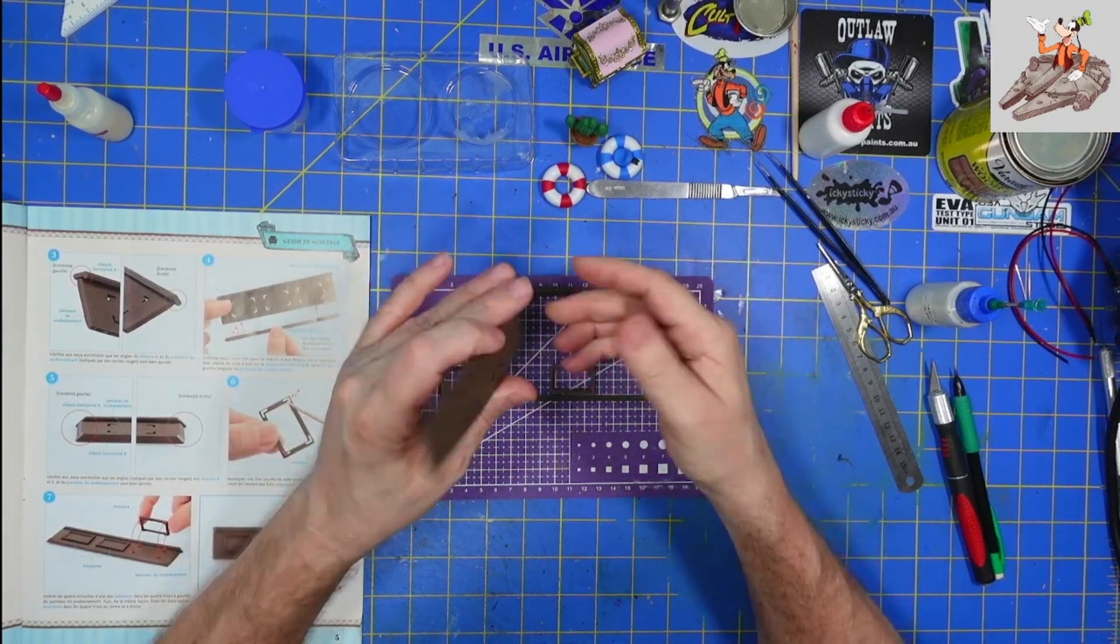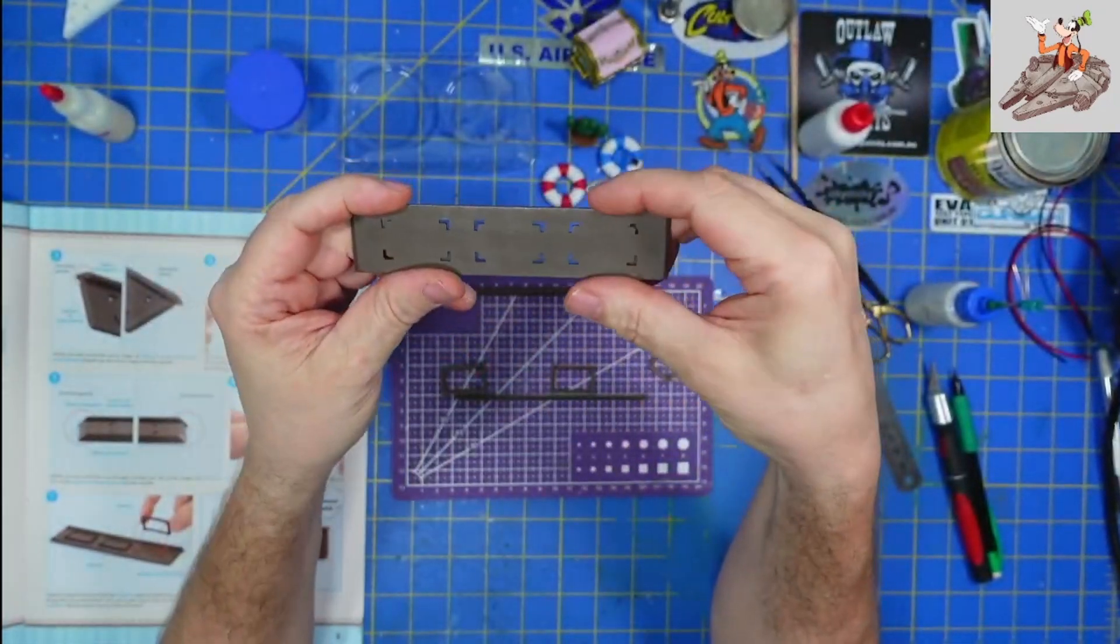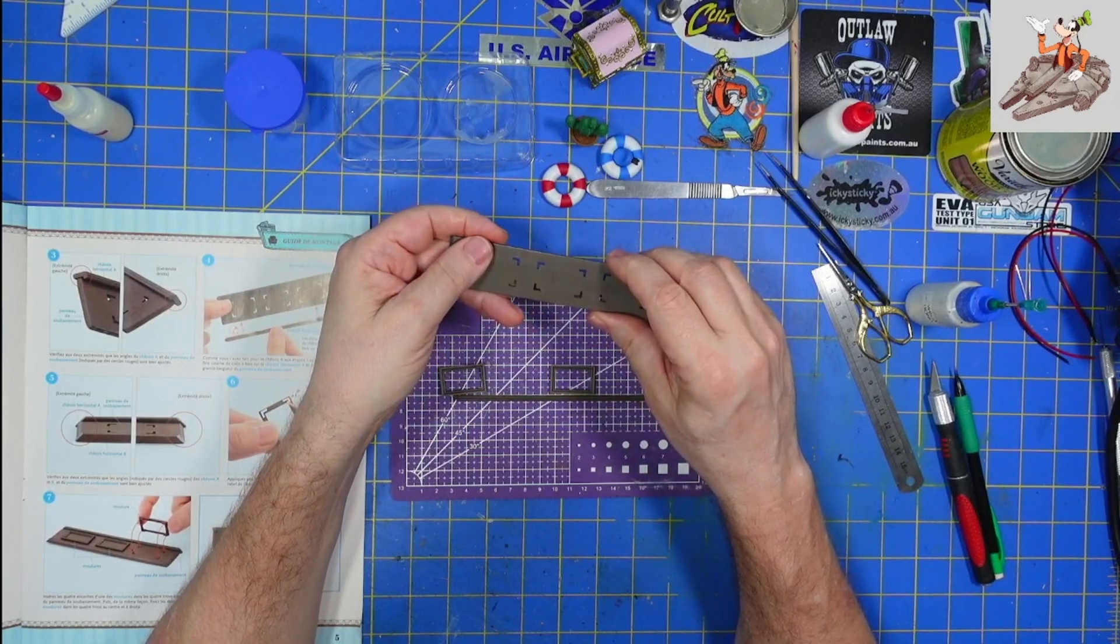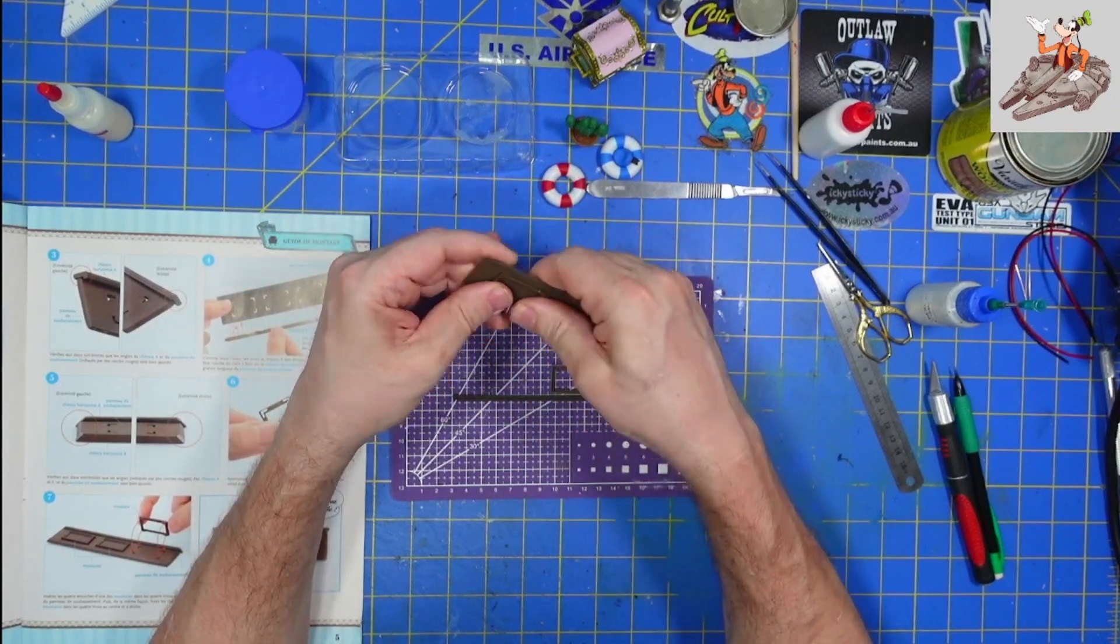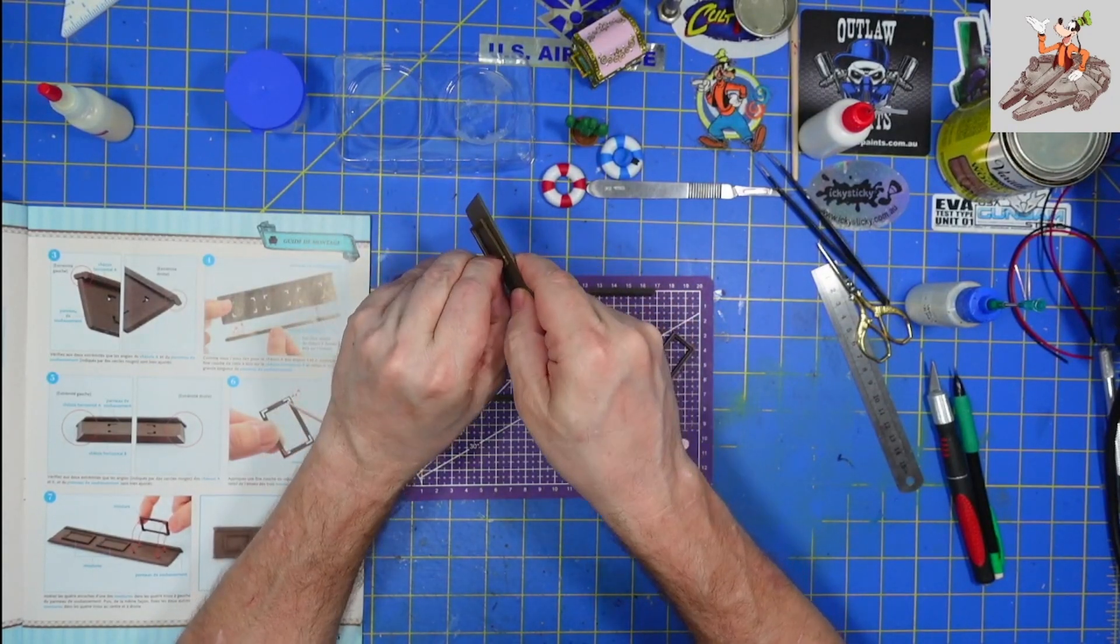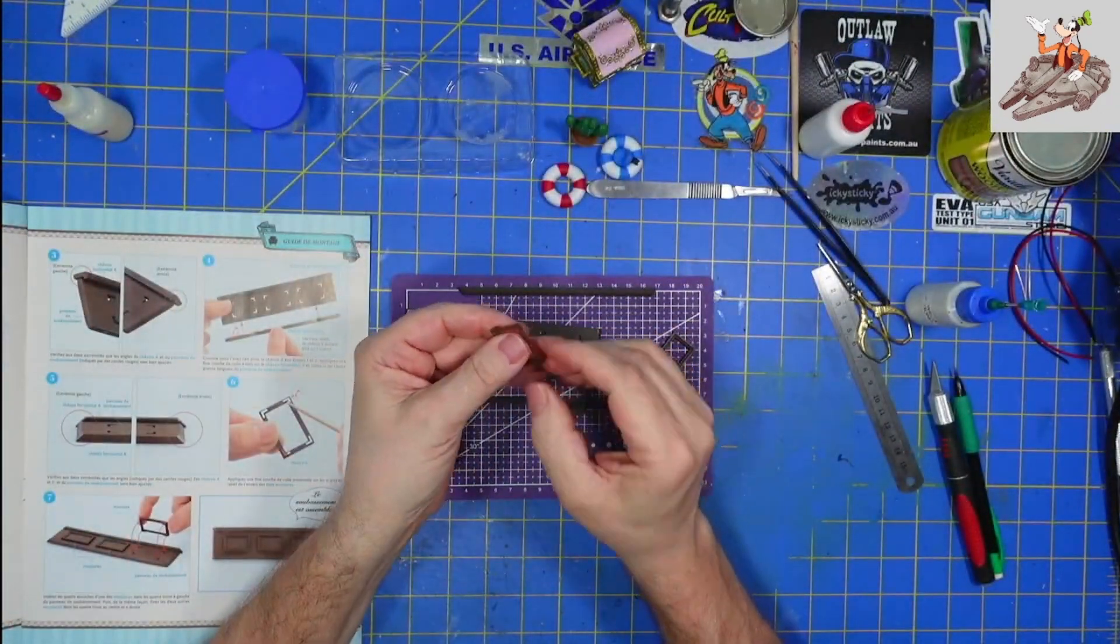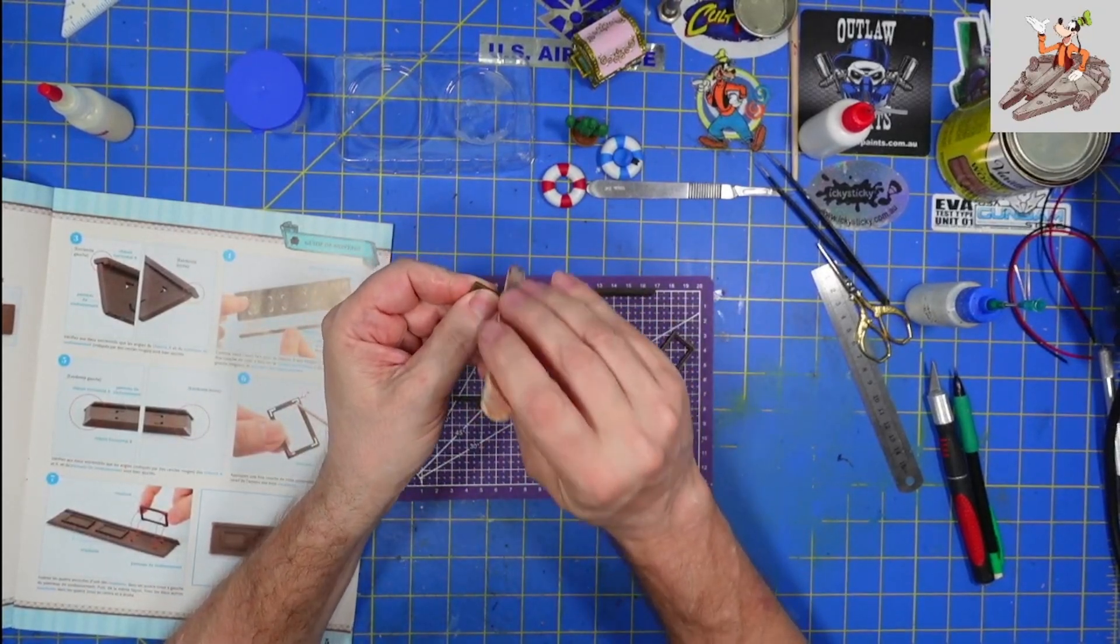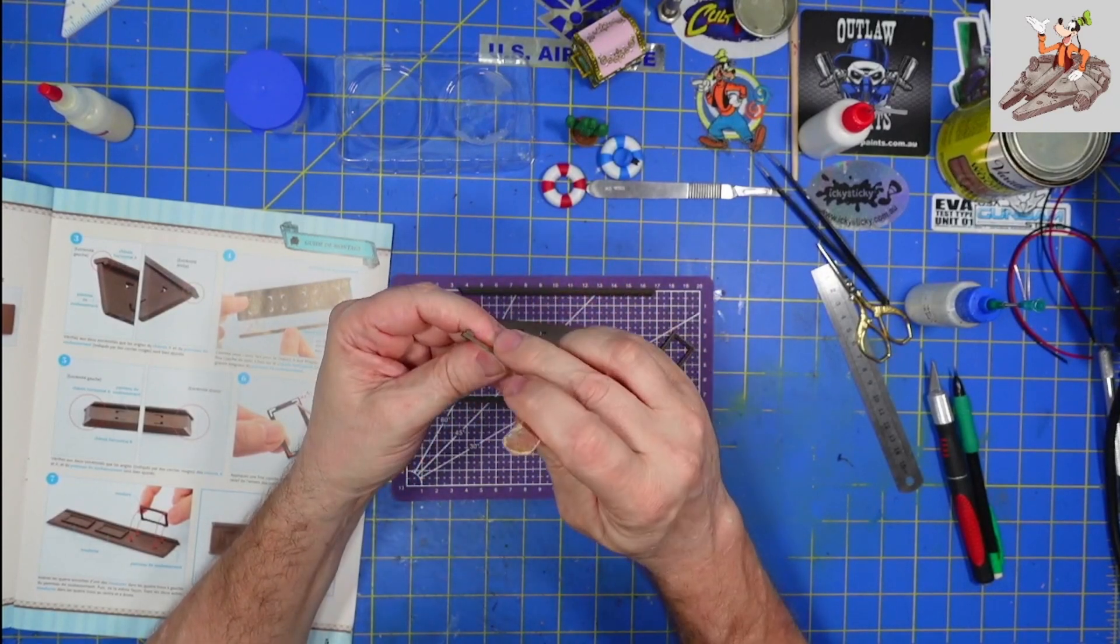This four is going to go on the back because if I leave it this direction it's going to show. I don't see any symbols for glue so these are just going to push in here, and they are pretty tight. Let me pop this one back out because there's a little bit of a mark where they cut it off the sprue. See if I can get that removed without making more marks.